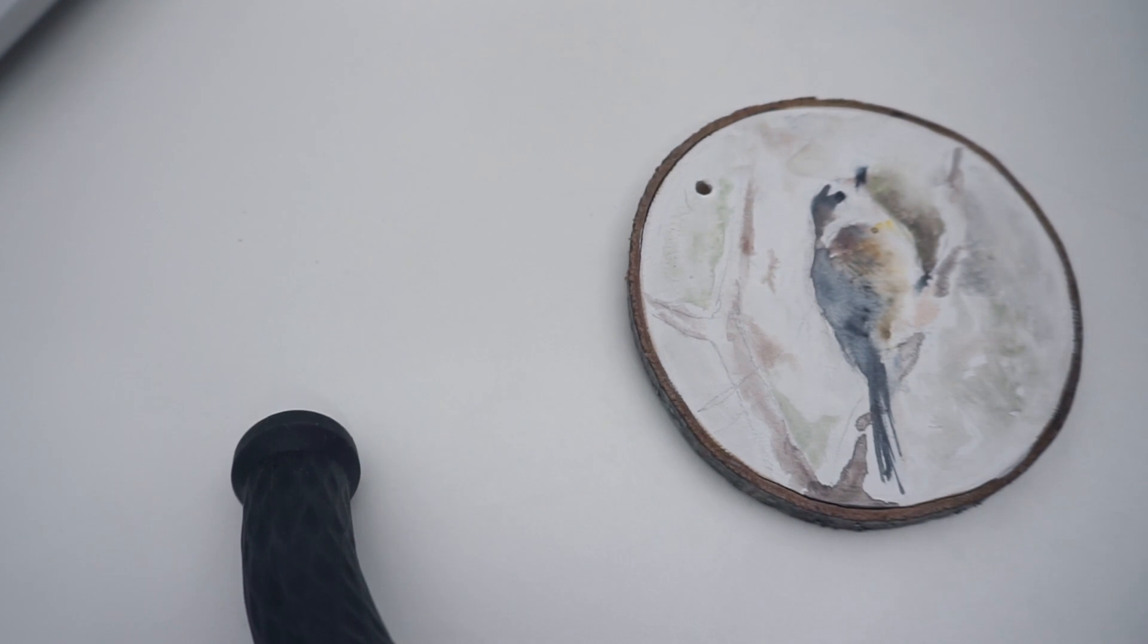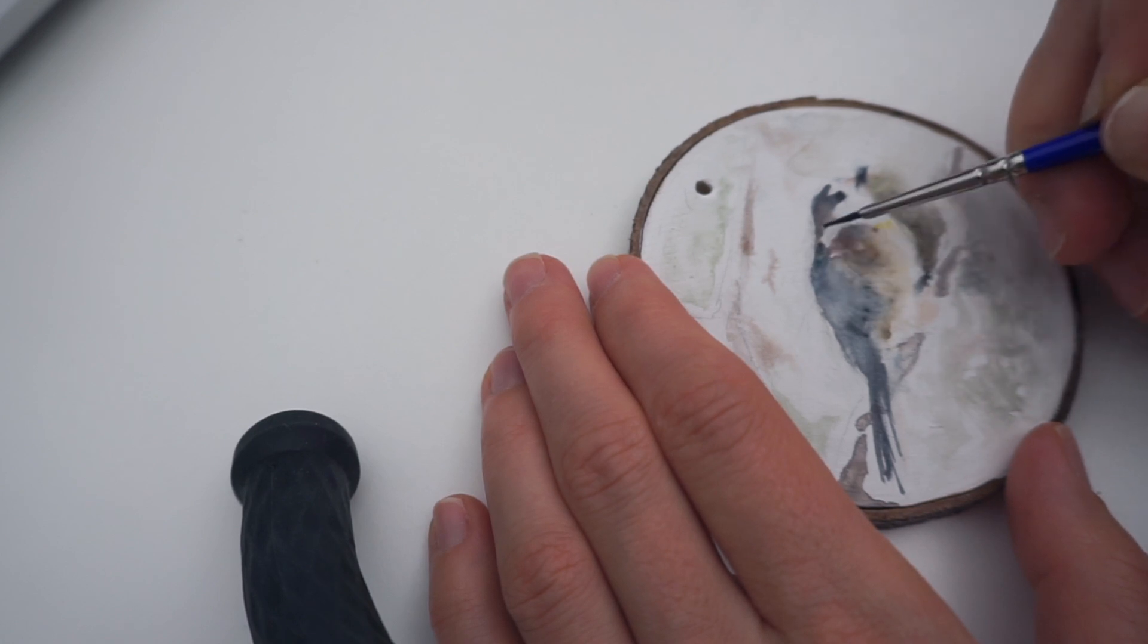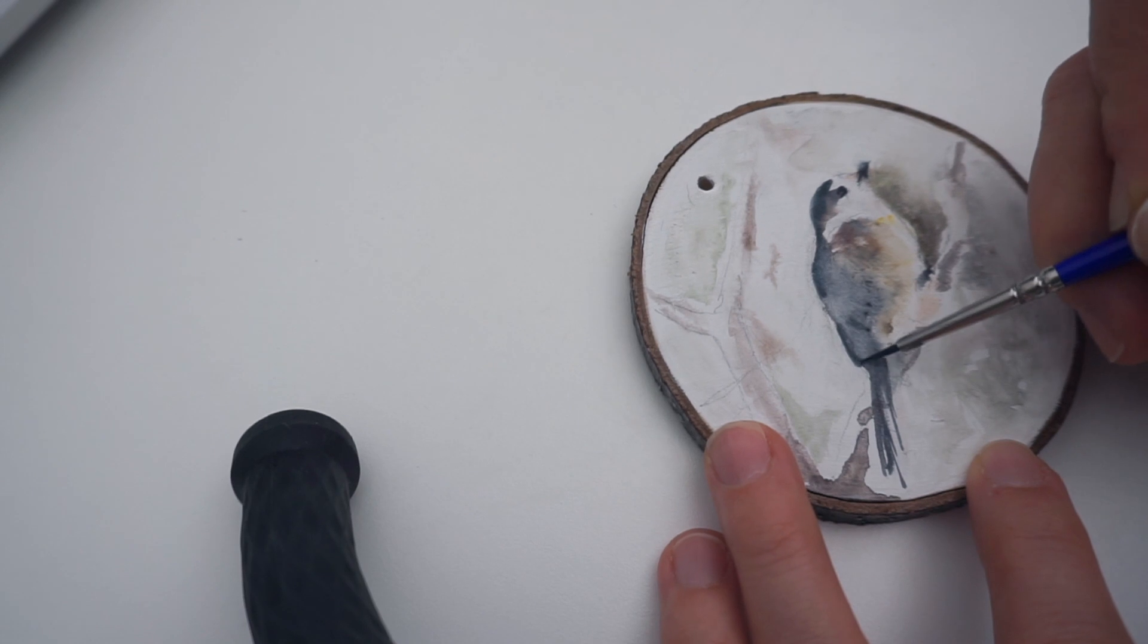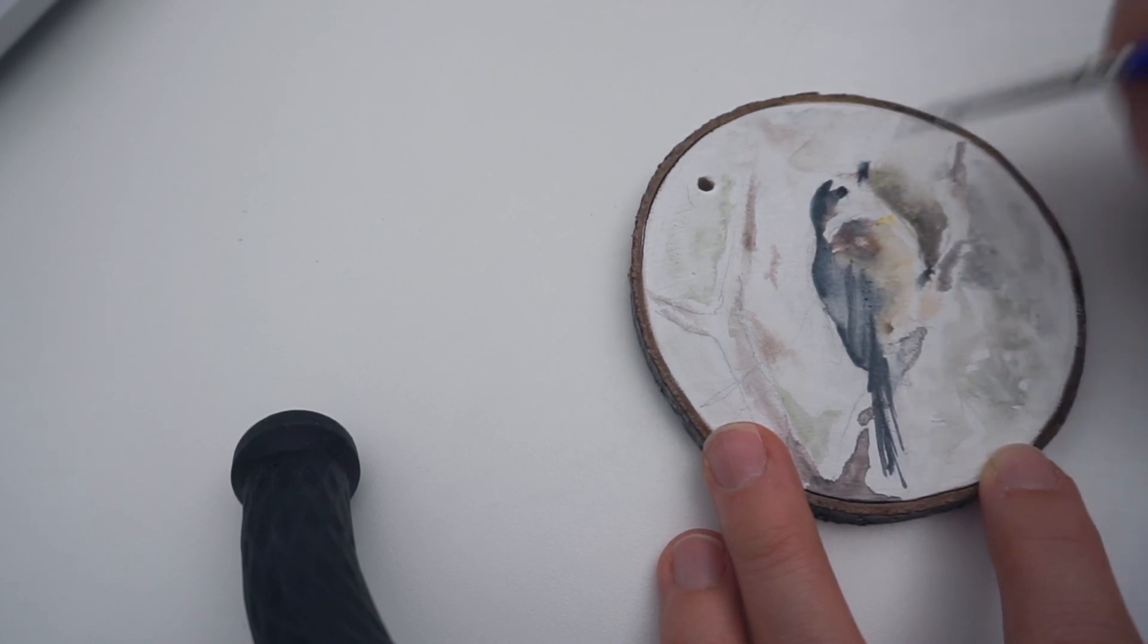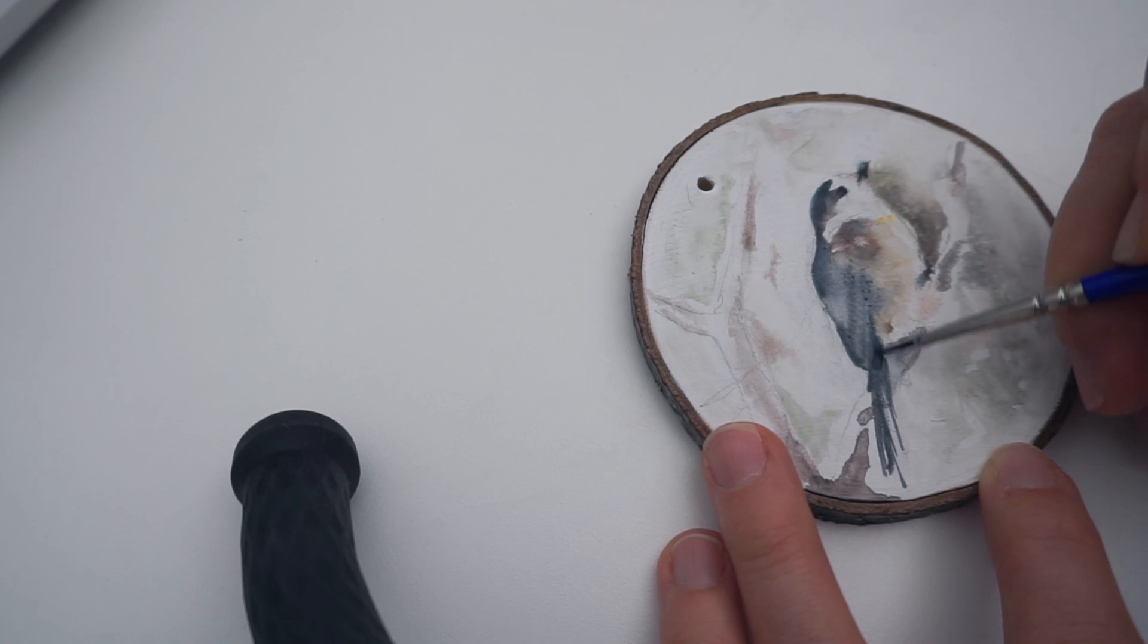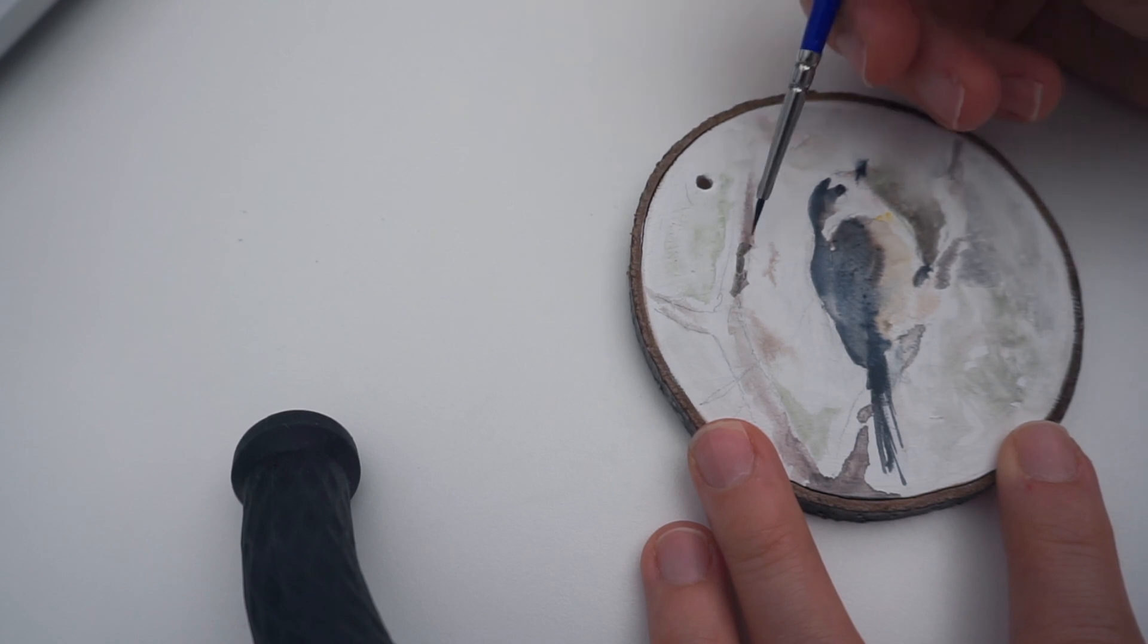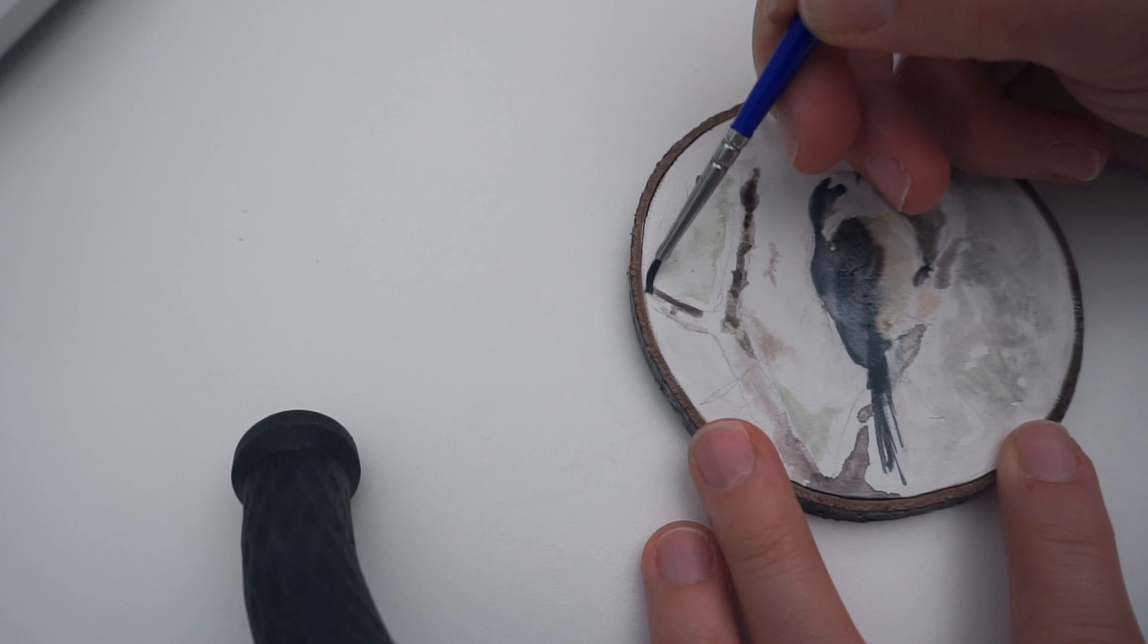Now I want to add a little bit of warm color on his body, and after that let's darken some areas and define the shapes even more. Like I said, the paint is moving a little bit, so we always have to go back and correct it just a tiny bit. While we're doing this, we can also add some details for the wings and the tail. Just look carefully at your photo references and you'll be able to see where you want those darks.